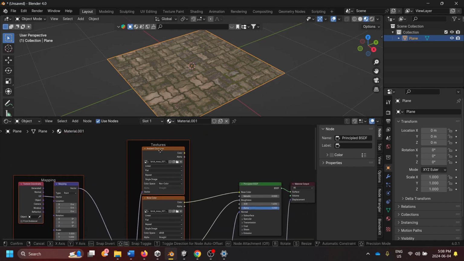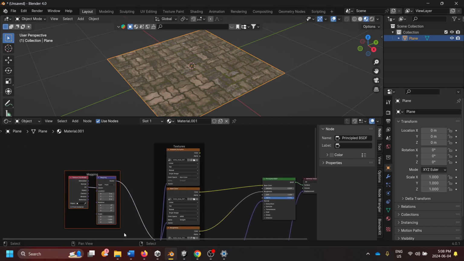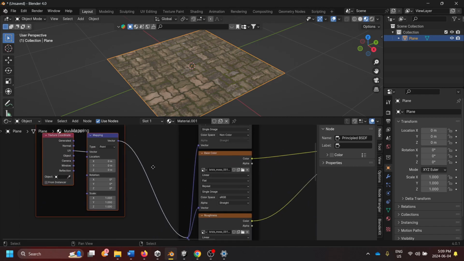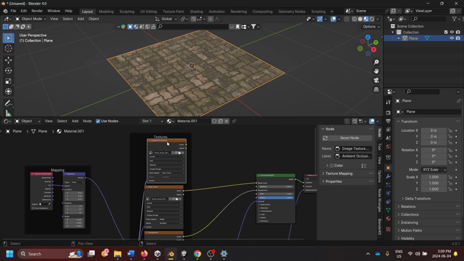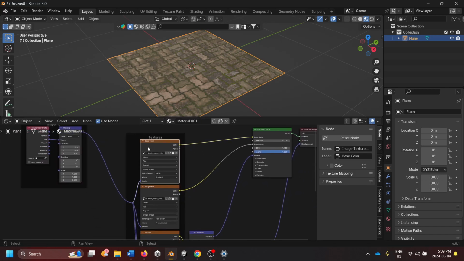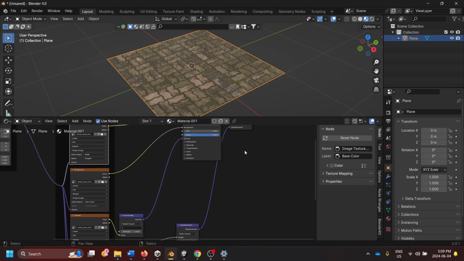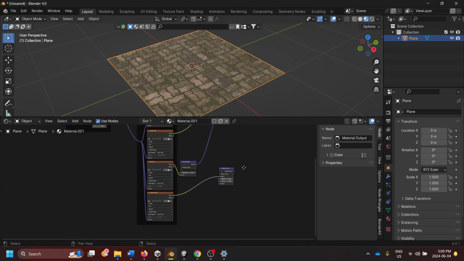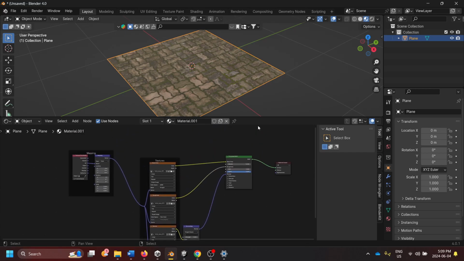Yeah. So basically, since we are using it for Unity, we don't need this texture coordinate and the mapping node. It will directly affect the UV, so whatever you are doing, just use the UV, but do not change the mapping from scaling or anything from here. Other than that, we don't need this one, so we'll delete it. Basically we will need roughness and normal, and we don't need displacement either, as we are creating a game ready asset, so it can be problematic.